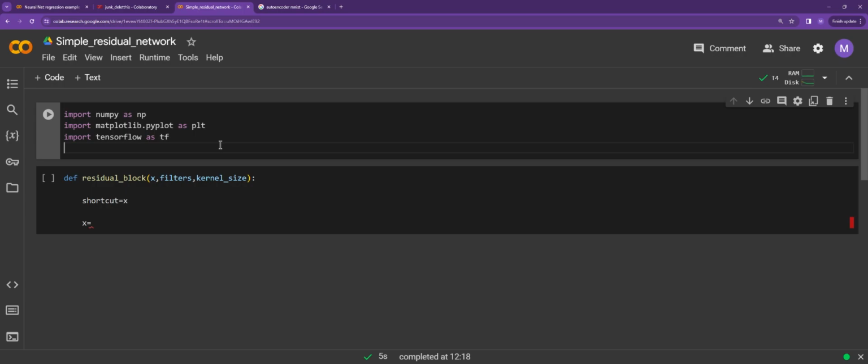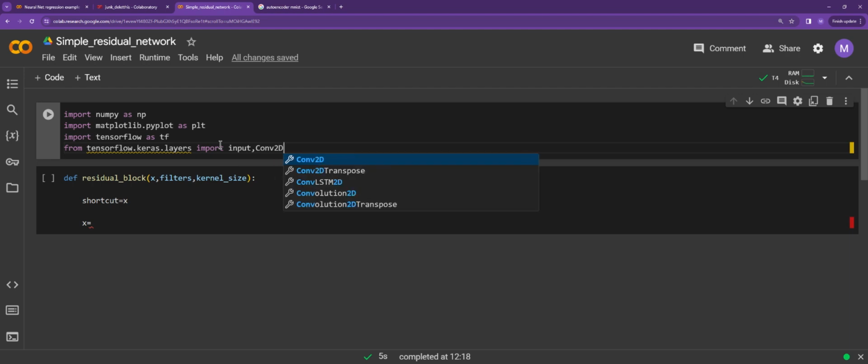So from tensorflow.keras.layers import Input, Conv2D, and Add.